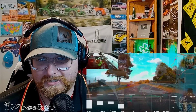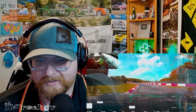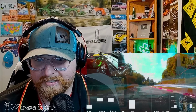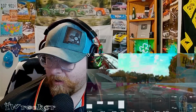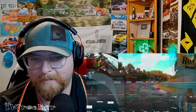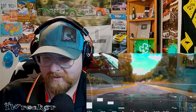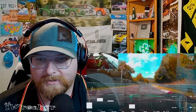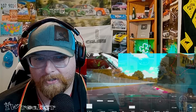God, I love Nürburgring. It's so scenic there. Such a cool place. Such a legendary course. God, this thing is handling extremely well. I mean, this is a road car. This is a production car. Granted, I'm pretty sure it's a limited production from the looks of the thumbnail. I don't think that's a mass-produced car. I'm sure it's very expensive. But regardless, it's still a road car that if you have the big old money for it, theoretically you can go purchase it.